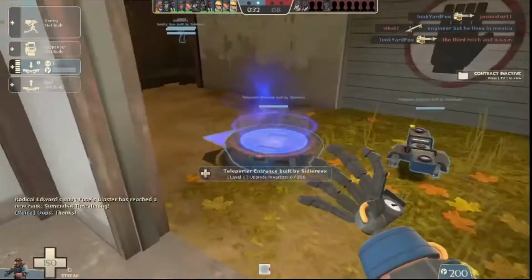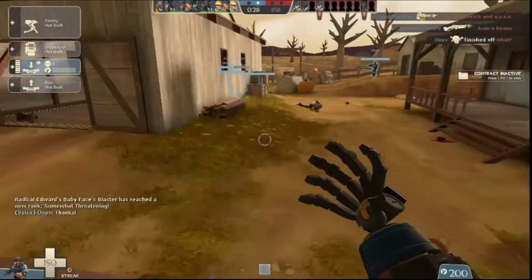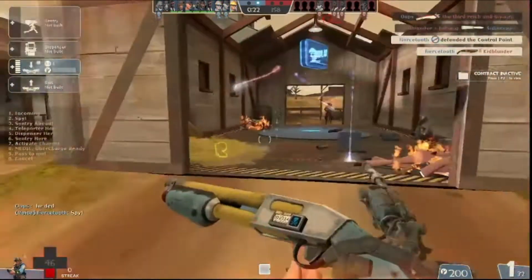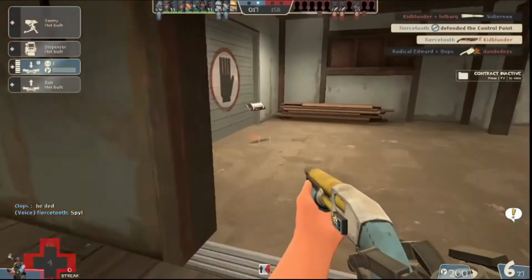You don't want to bunch up your dispenser and sentry together unless you want a random demo man to blow you up into smithereens along with your building. So don't do that, idiot! Okay, listen, the best place for your dispenser is behind cover.